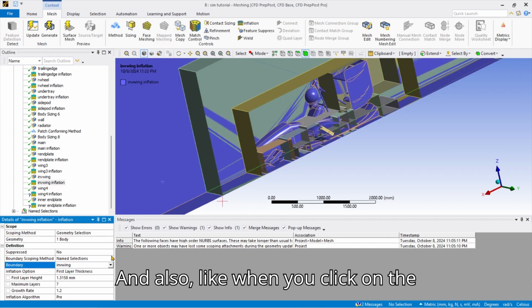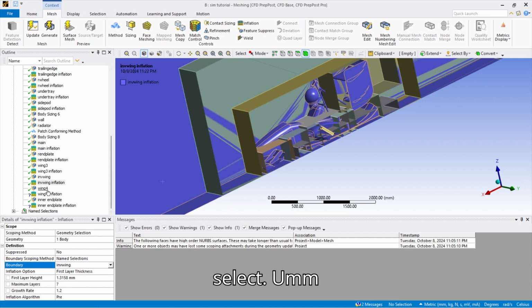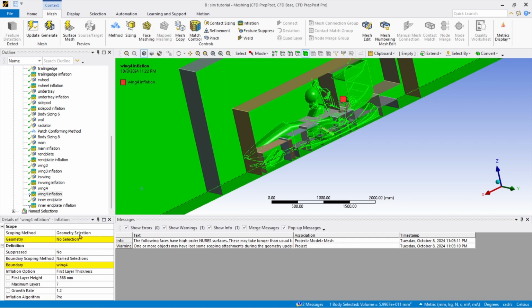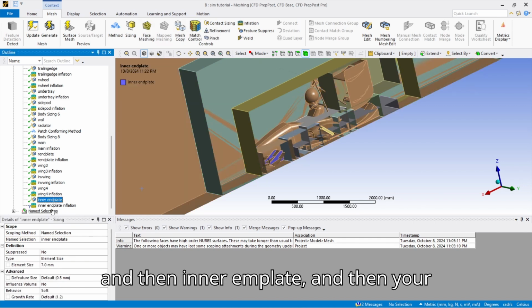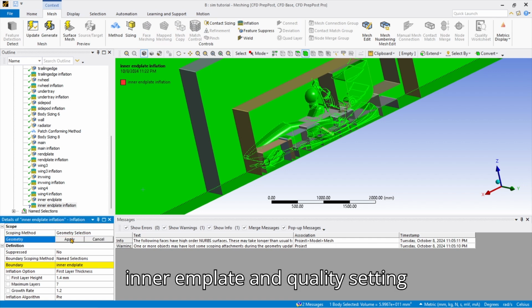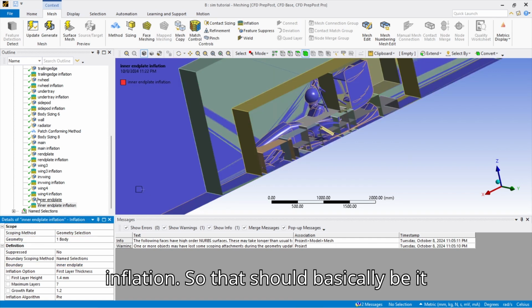And also, when you click on the names, just click out for it to select. And then the inner endplate, and your inner endplate body sizing and inflation.